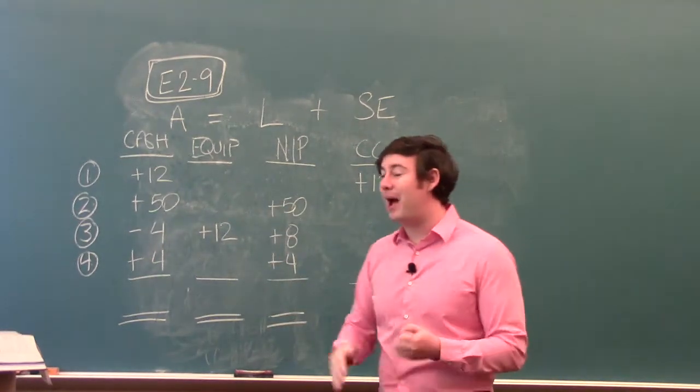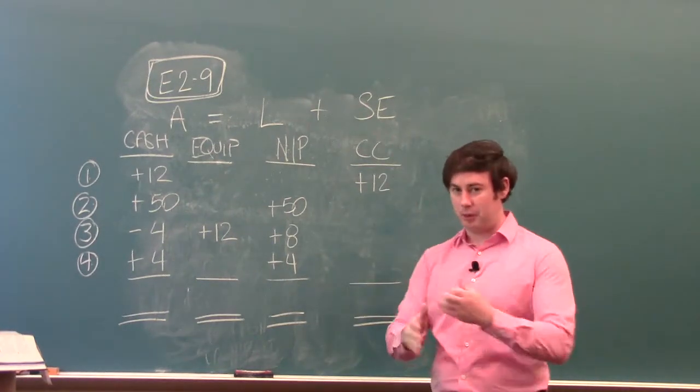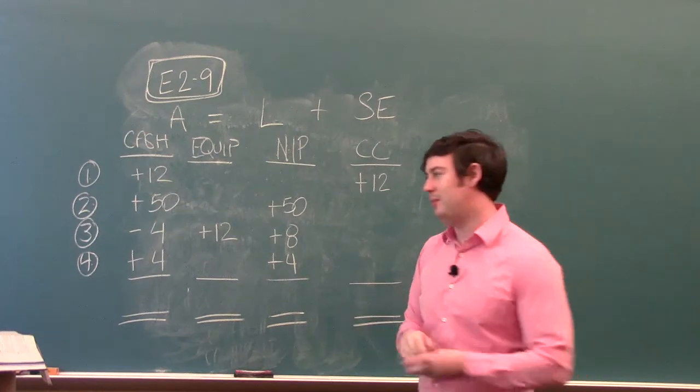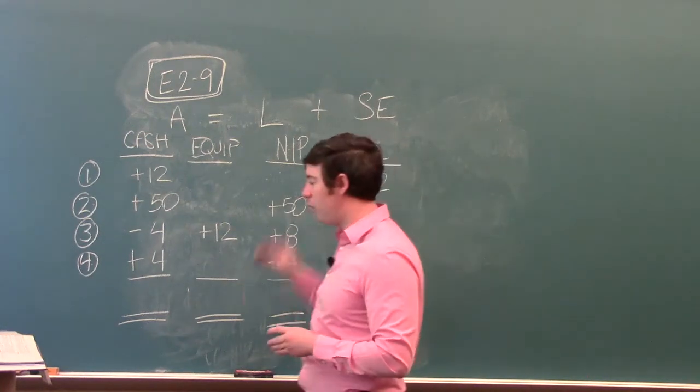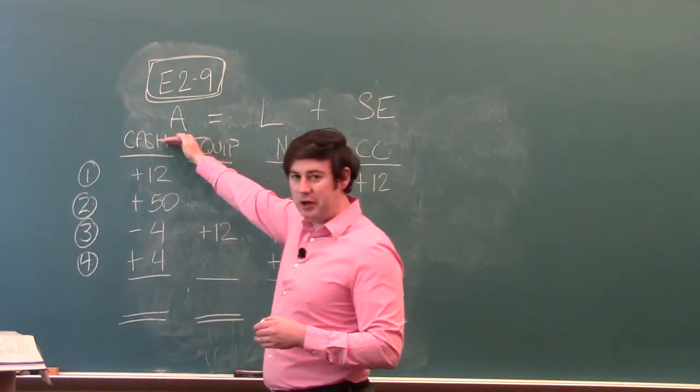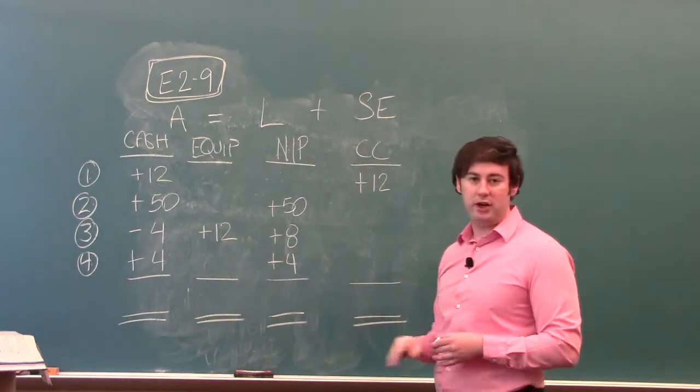And we'll talk more about the breakdown of contributed capital, because we can break down contributed capital into subcomponents here, but that doesn't come until chapter 11. So for right now, you can just think of it as this one account here. The next one, we have 50 is increased in cash and 50 increased in notes payable.